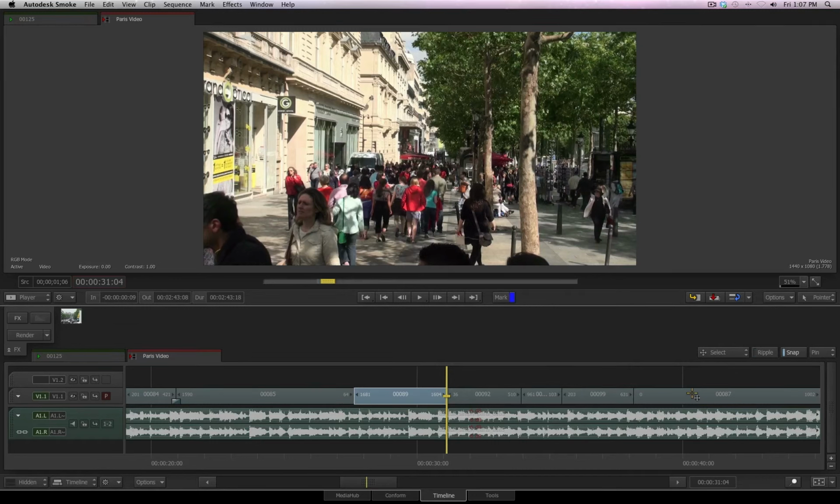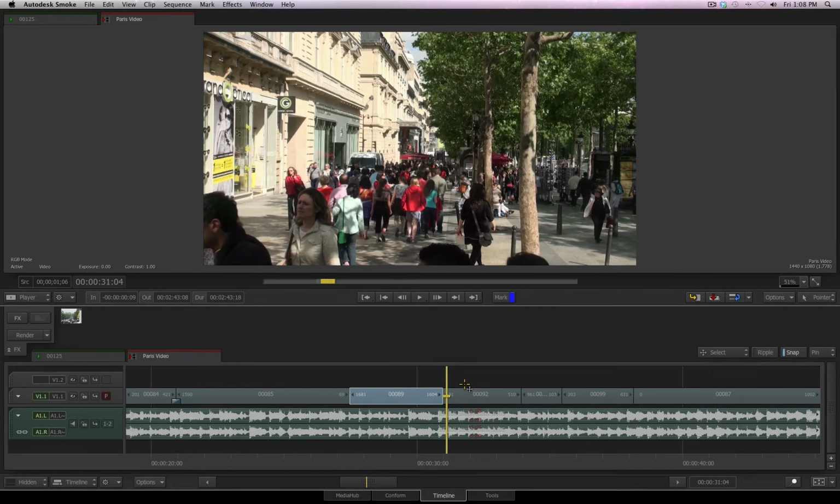Let me turn ripple off, hold the D key, click and drag, and again, you see the same result we had before. And remember, performing this slide is actually going to take advantage of snap if it's on. You can see that I'm snapping to the positioner there. So that's another good point to keep in mind.